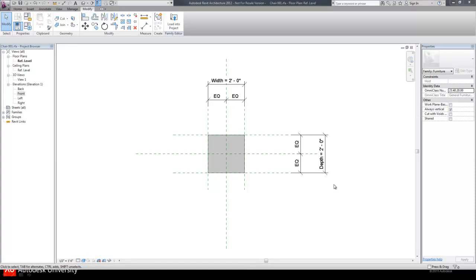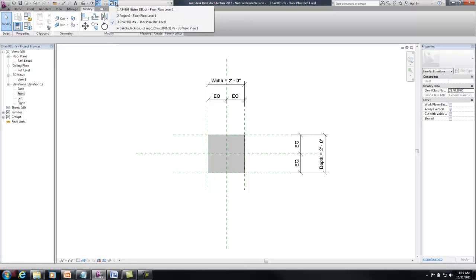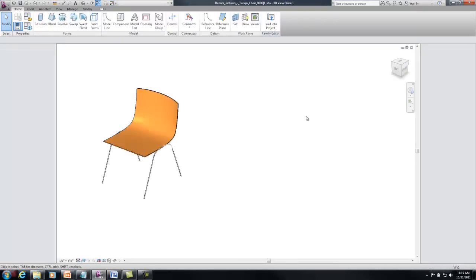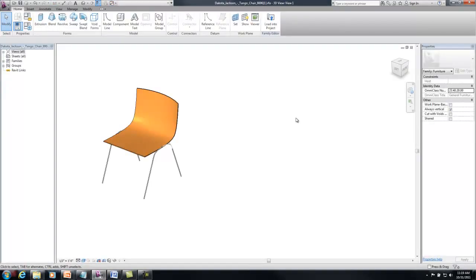What you want to do is you want to have that manufacturer created family open, and we want to nest this into the placeholder family. This is not necessarily ideal for every situation.